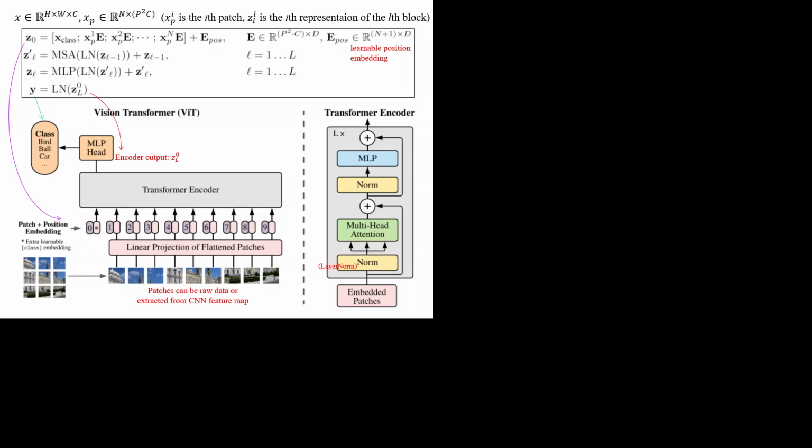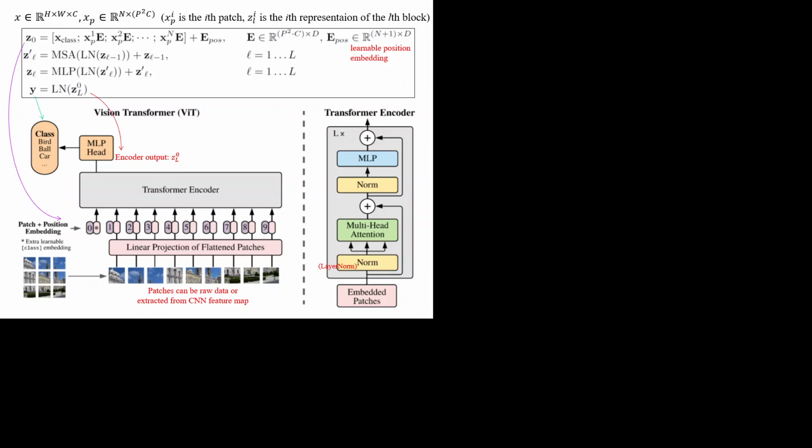You can see here it's a learnable position embedding. It's very simple: the first patch has an embedding, the second patch has an embedding, you just concatenate them together, and then finally add the position embedding. The position embedding is learnable. You can think of it as just a linear layer whose weights can be learned. So it's different from the original transformer.